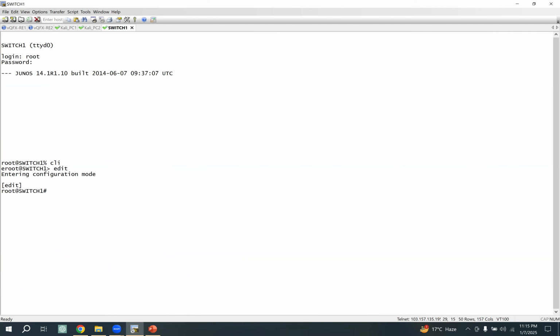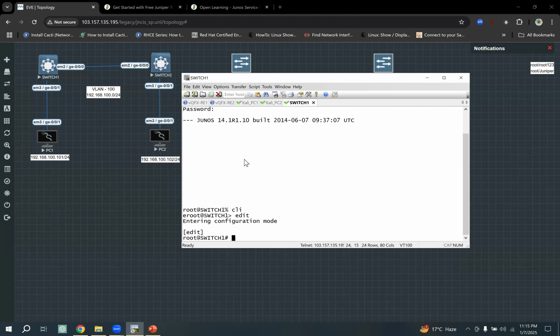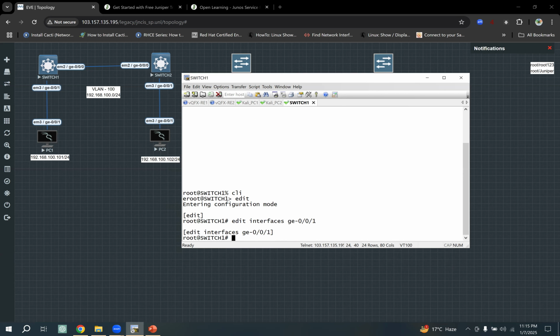Then I edit. So for MX device, the access port configuration will be edit interface ge-0/0/1. This interface will be access.